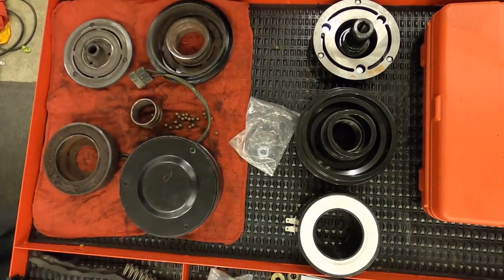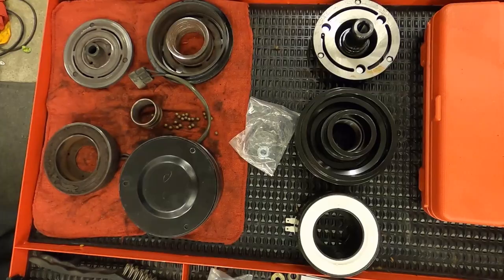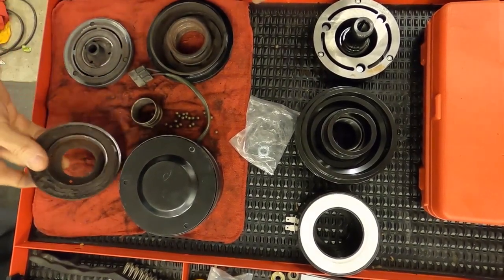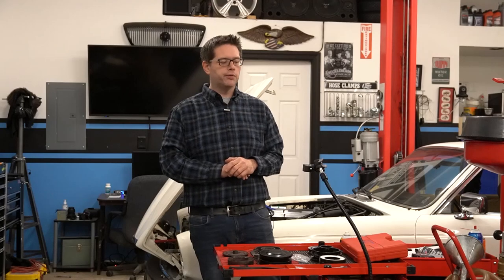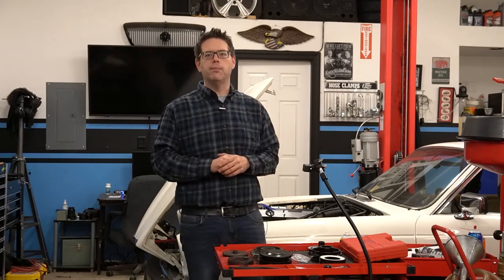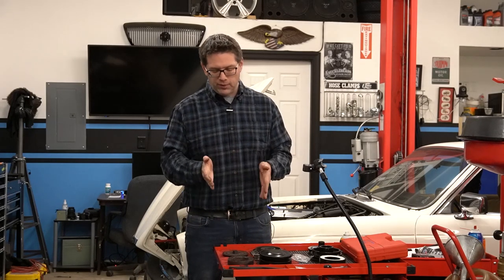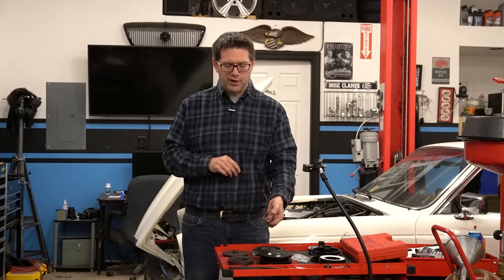There is one final piece of this puzzle I still find confusing. If I cannot locate this clutch anywhere, and the prior owner replaced the compressor in 2020, why does this clutch look like it's been on the car for darn near 40 years? Why does this bearing look so bad? Is this really the quality of the part — that it looks this bad after a couple of years and a thousand miles? I suppose that's possible. I did note earlier that remanufactured isn't always worse than new. In today's aftermarket world, a lot of these new parts are frankly garbage. And I am worried that the new compressor might be garbage, and that this compressor itself might be poorly made.